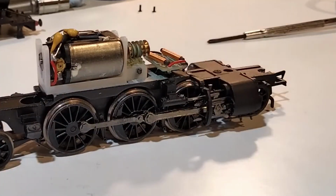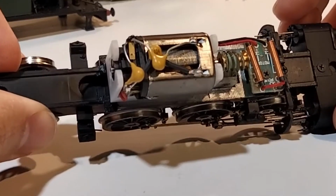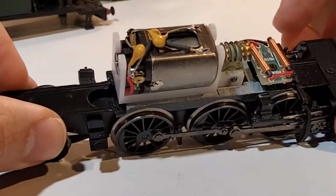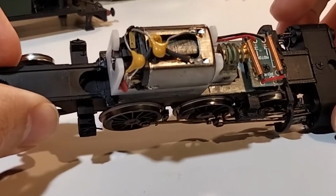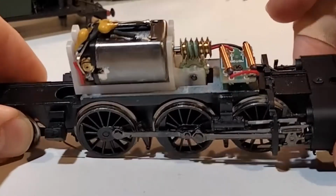There are these little yellow capacitors soldered around the motor, which I understand are there to prevent interference with analog TV signals, although I can't imagine that's going to be important these days, now that TV is digital. Now, I've heard that you're meant to remove those for DCC operation, although I noticed that the DCC-ready 5600 had them too. So I'll leave the capacitors where they are. I'm sure it'll be fine.